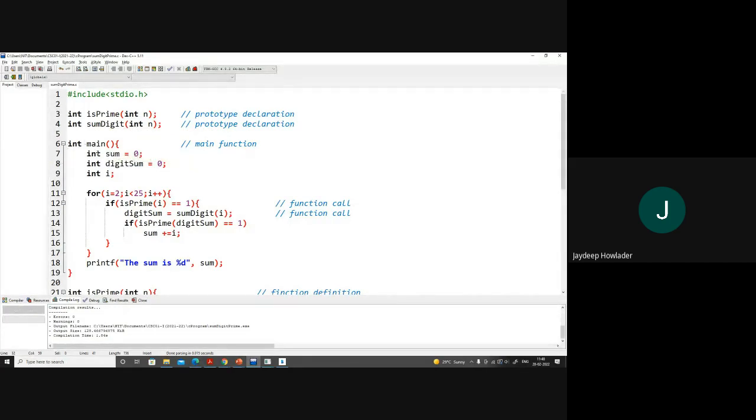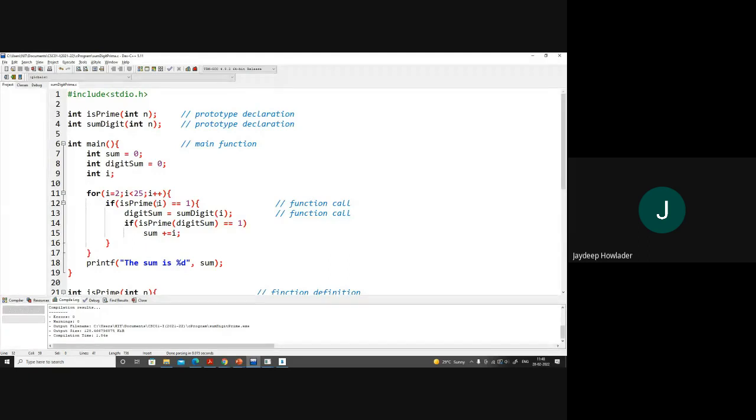So this is the main. What does the main do? The main will accumulate the sum in a variable. It computes the digit sum in this variable, and then there is an iteration. The iteration runs from 2 to 25, and for each iteration it invokes is prime.